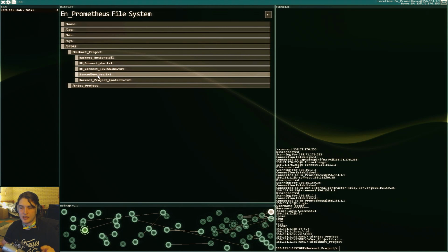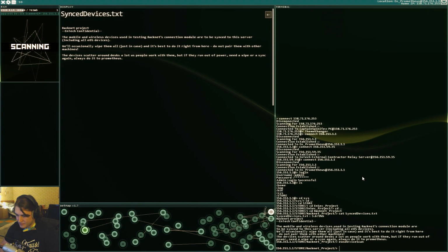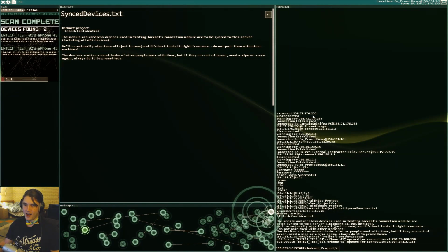It was saying that everyone should sync their devices to this. It says the mobile and wireless devices used in testing this connection are synced to this server, and we occasionally wipe them. So I thought, what happens if I do an EOS device scan? Is it going to find something? I found some phones. Maybe these will have the logins to either Romulus or Zeus or the external contractor server that's really hard to read.